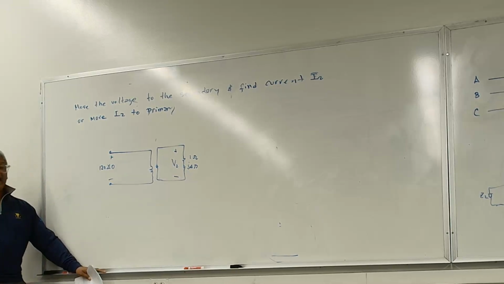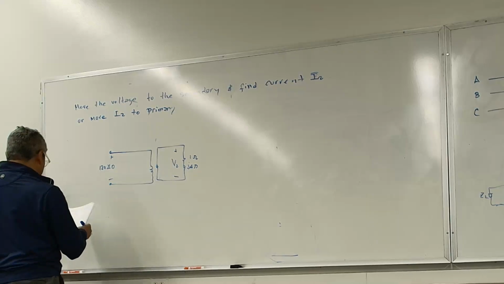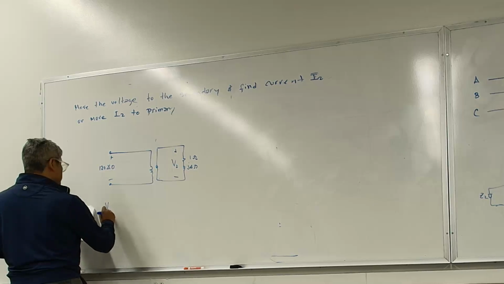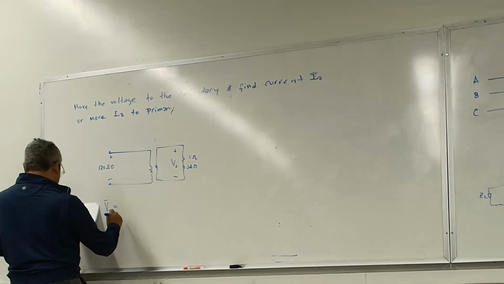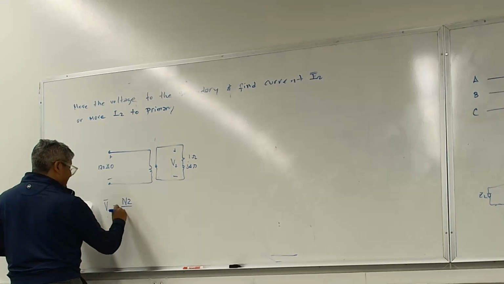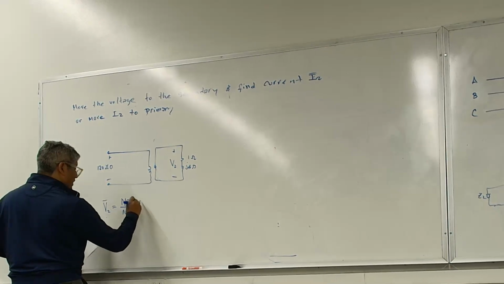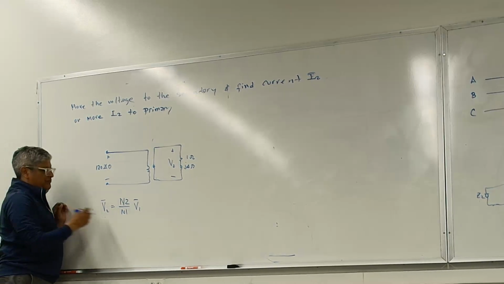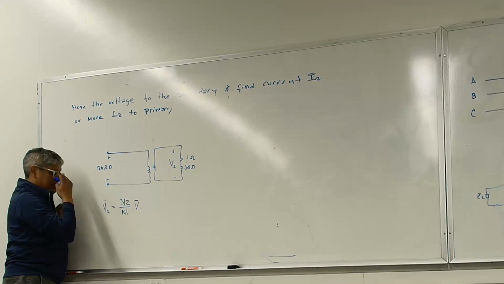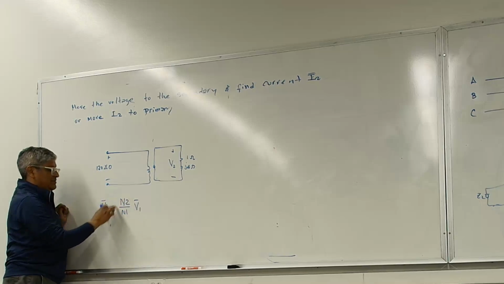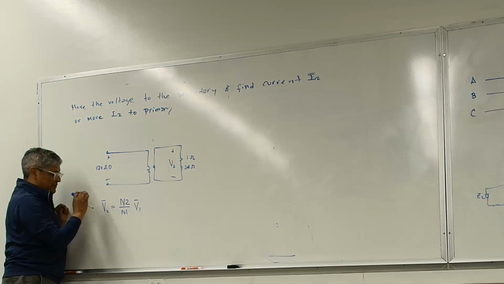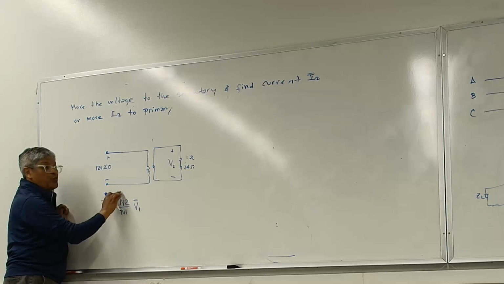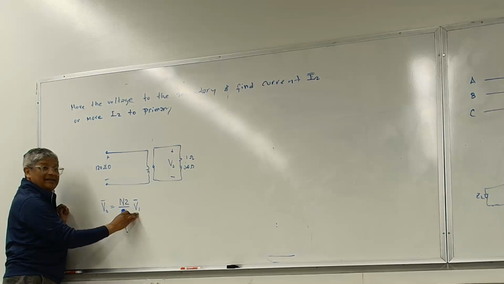Now, I use the formulas with the turns ratio. So I'm going to say that V2 phasor is equal to N2 divided by N1 times V1. Okay, let's be careful right here, and write down the formula. I see this all the time. People often use N1 divided by N2. Remember, V1 is true, but V2 is N2 divided by N1. In other words, 1 over A times V1. That will give you V2.